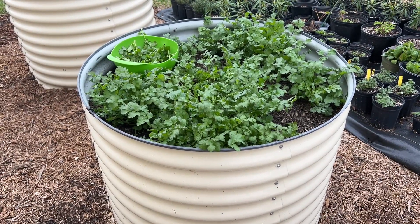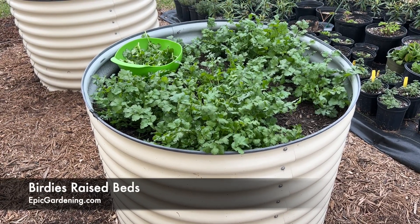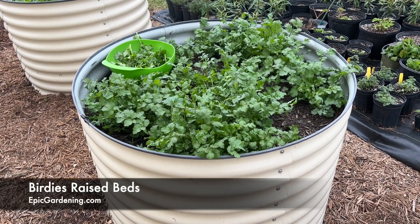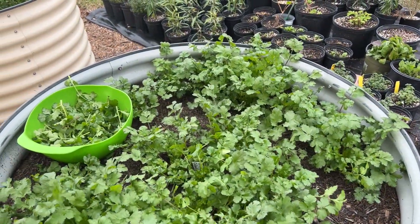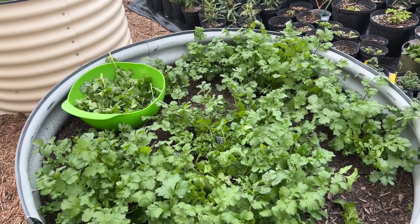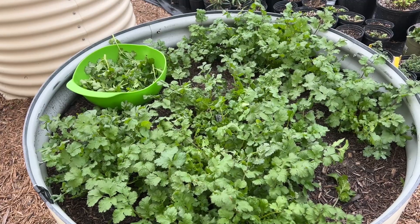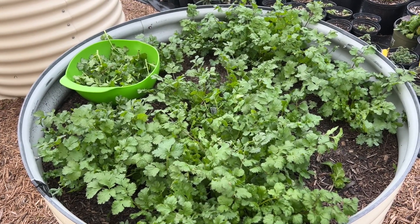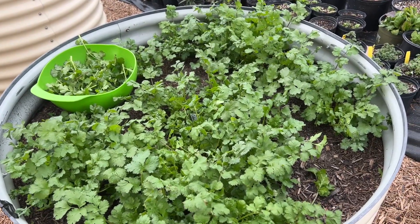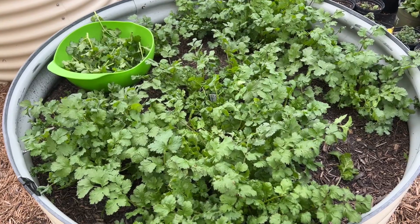As you can see, I've planted an entire raised Birdies bed with cilantro and it's doing really well, even though we've had a challenging winter. There are a few bare spots in there as you can see, but we've had some very high winds, multiple days in the low 20s, and just last week we had 50 to 60, close to 70 mile-an-hour winds with a ton of rain. But you really wouldn't know it — it looks very healthy and it's really not beat up that much.